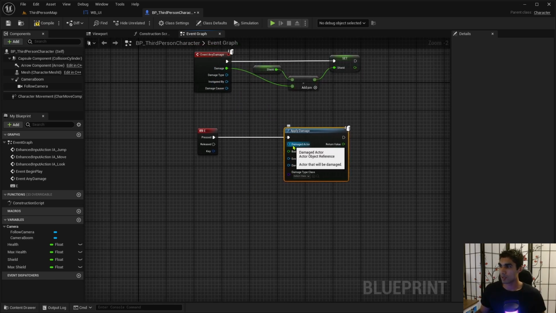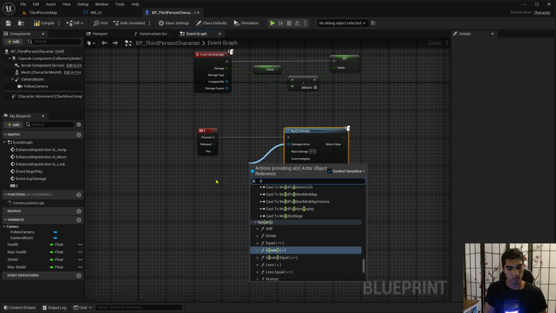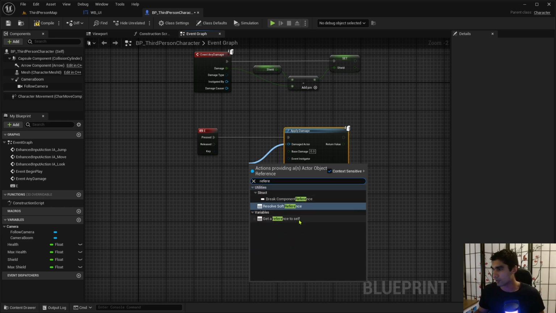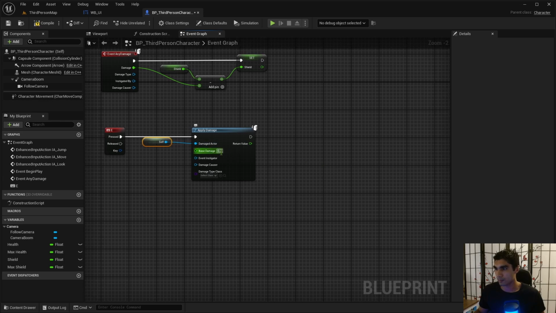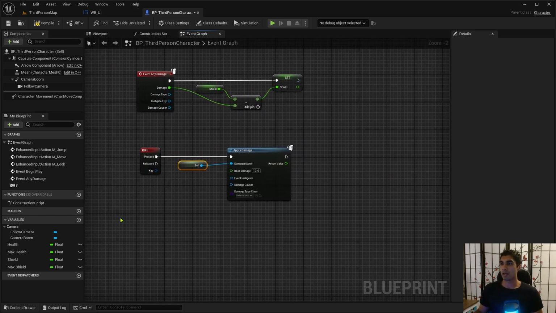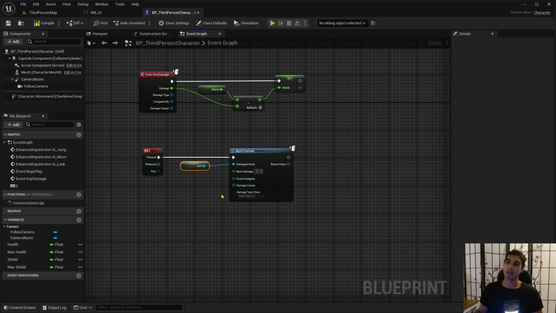And the damaged actor is going to be reference to self, because I have nothing really else to damage besides myself. And then for this, I am going to make the base damage 10. Cool. So that's kind of all I want to do with that. So now I can damage myself.